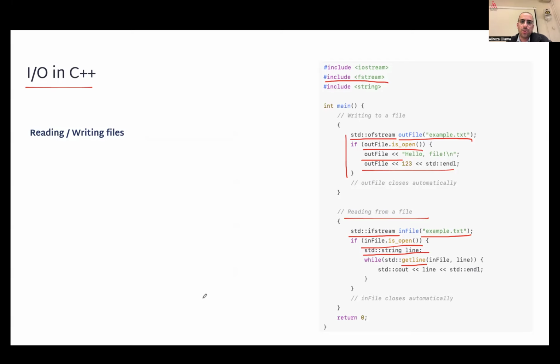I would recommend you take a look at the slides and also try to implement the code that I provided by yourself, check your understanding, and see how exactly things work on your computer.